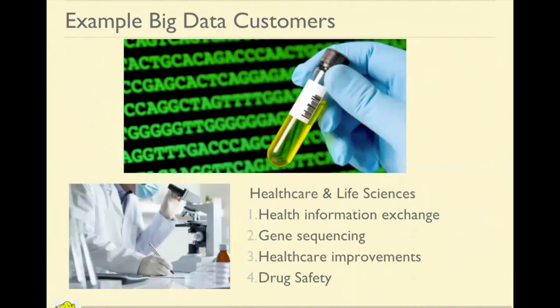Next is healthcare. Again, just like telecom, government and e-commerce, healthcare and life sciences have humongous use of data. Probably everything in healthcare has humongous data. For example, in health information exchange, the number of users is really too many, and the data related to an individual's health could be humongous. Similarly, if you think about gene sequencing, the number of permutations of genes is really humongous, and therefore most of the healthcare and life sciences problems are big data problems.